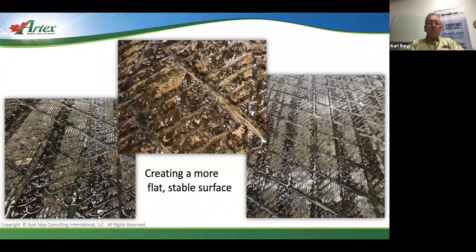This was another floor. You can see here a lot of things were done to this floor, right? Probably hammers with, who knows what happened. And this farm had an incredible wear problem and the cows were walking like on eggshells, you know? And so somebody went in here and they planed it down to make a flatter surface and they improved it. You can see how bad it was because even with taking 3 millimeters off, it still didn't get completely flat. So there's a lot of floors out there that I see around the world, okay?